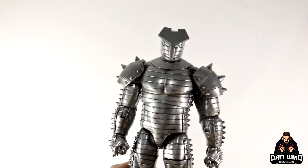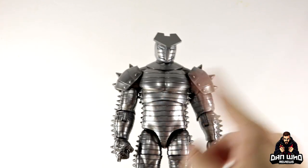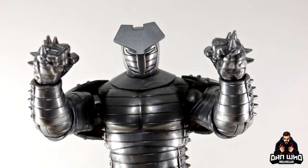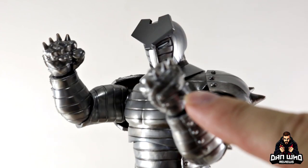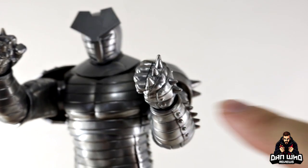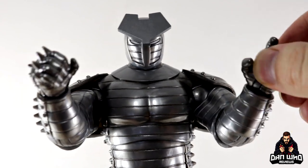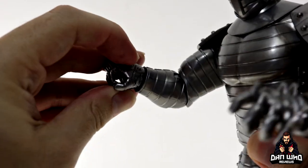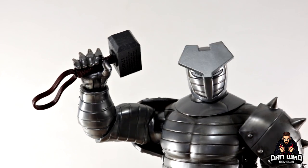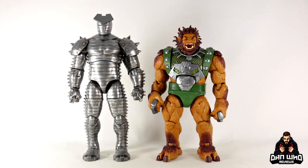At nine inches this figure is going to be imposing compared to any character on the shelf, and it moves nicely too, with sculpted details being very nice — pinless with spikes and a bit of wash. For accessories, he comes with a set of fisted hands with great spike knuckle-dusters on the wrists, an open palm hand for a more expressive gesture, and an open grip hand that lets him hold weapons like Mjolnir — which fits with a very tight grip that's not falling out anytime soon.